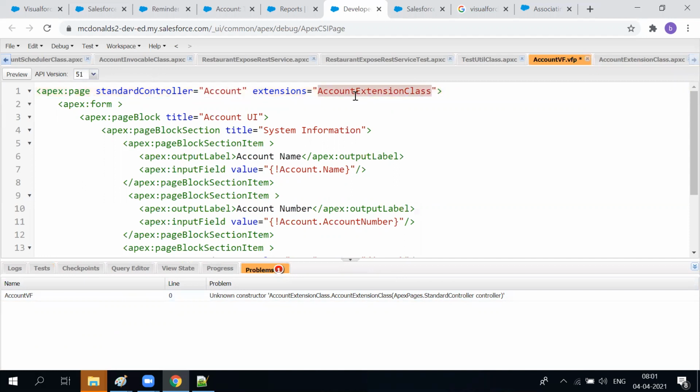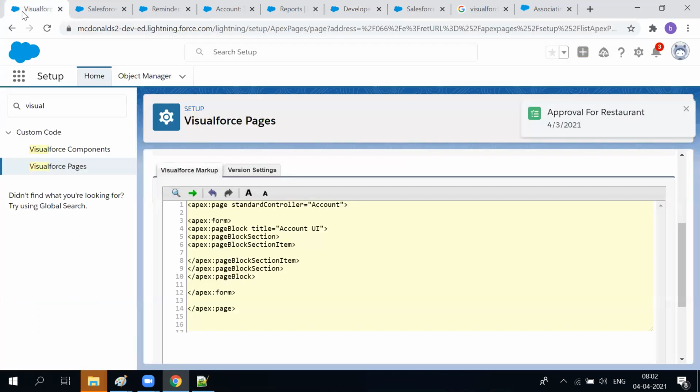What I'm identifying in this particular class is that you should have a constructor, and the Apex pages standard controller should be invoked, but they are not having it. So that is the reason I'm not allowing them to be an extension controller. So go create this method, they're saying. But in the ideal way, if the original page we are having it.